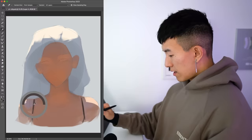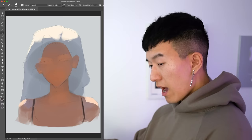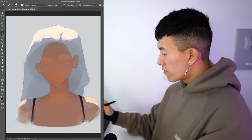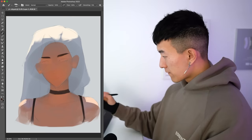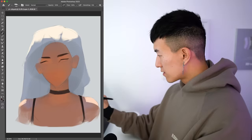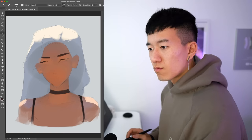This is looking pretty good so far and I haven't misclicked undo too much. Now for those of you watching, you can feel free to try this challenge out for yourself, maybe follow along with me and endure the suffering so we can be in this together. But now we're gonna get on to the facial features. Eyebrows are looking pretty good — this might not even be a challenge for me after all. See if we can get this down in one go. And I have a feeling this is already kind of crooked. Rotation, flip canvas.